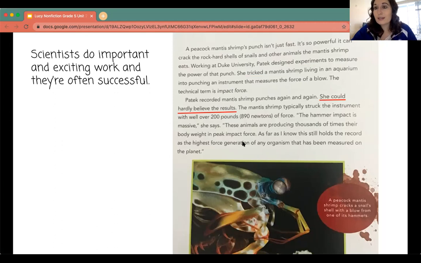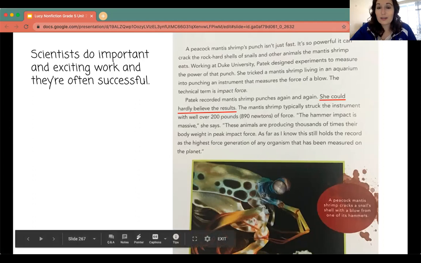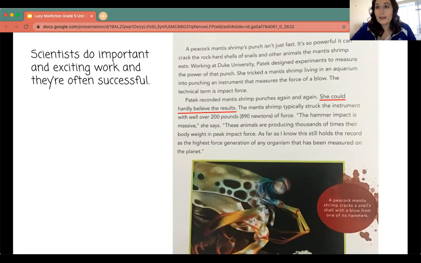Think about using these different strategies when you're reading your own nonfiction text. Be thinking, what is the author's opinion on this? And use that to help you in research. If you're reading a passage and the author is giving some very big opinions, it's important to take that into account in your own research. So, some good food for thought to keep in mind as you continue your work researching.